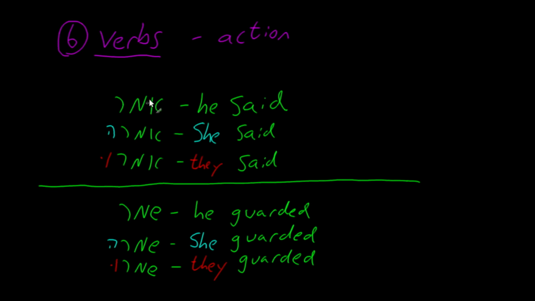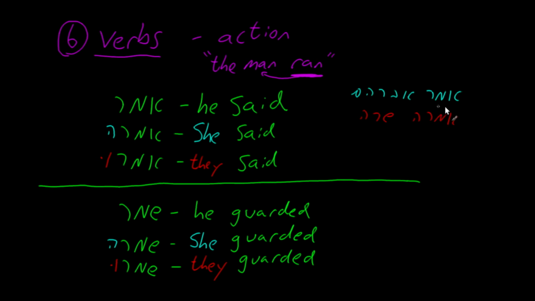So just leaving the verb as it is, he, past tense, doing the action, adding a hey on the end, amra, she said, amru, they said. Okay, and just one more thing to keep in mind. The verb has to match the subject. Like in our previous sentence, the man ran, the masculinity or femininity of the verb has to match the subject. So in Hebrew, how would that work? If you had Amar Avraham, Abraham is masculine, so amar is masculine. On the other hand, you would have Amra Sarah. Sarah, she said.